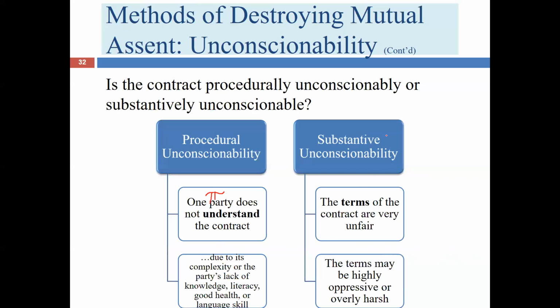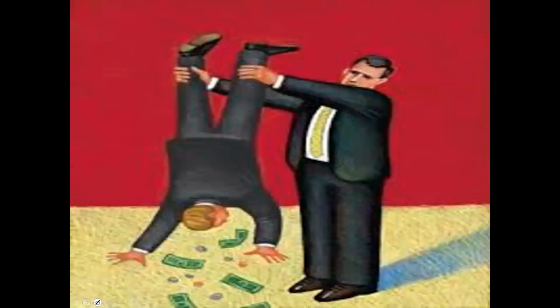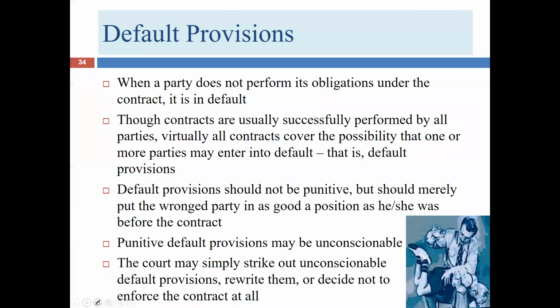Now let's consider the other category of unconscionability, substantive unconscionability. This is focusing upon the substance of the actual terms of the contract. So we're looking at something that seems really unfair. And again, the terms have to be highly oppressive or overly harsh, not merely one-sided, but extreme. That's when you're going to have substantive unconscionability. Again, this would be an imagination. This is the dominant party. This is Bob. He's shaking Larry down for all the money Larry has. That would be substantively unconscionable.